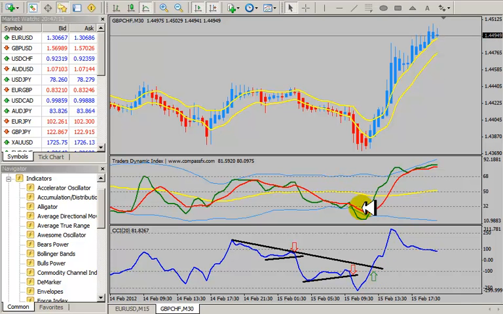The TDI has already given us a break right there, green over red, but we're not quite above the market baseline yet, but the market baseline is going flat. Take a look at this. As the green line breaks the market baseline, the yellow line, look what's happening in the CCI. We're breaking that larger trend line to the upside, and the market makes a move on up.